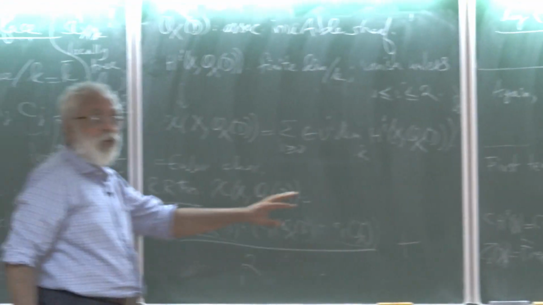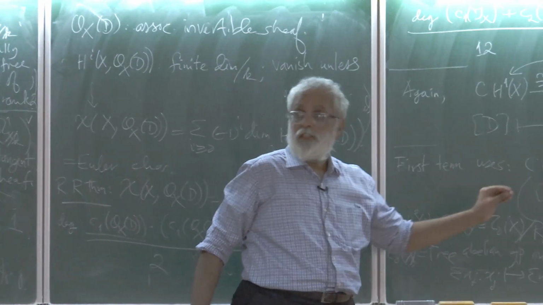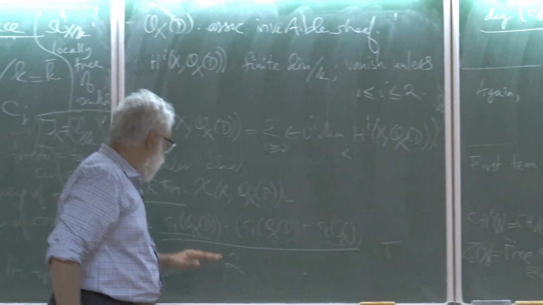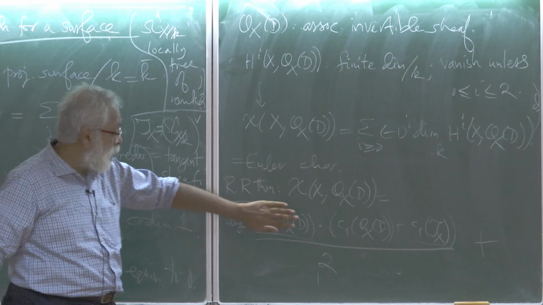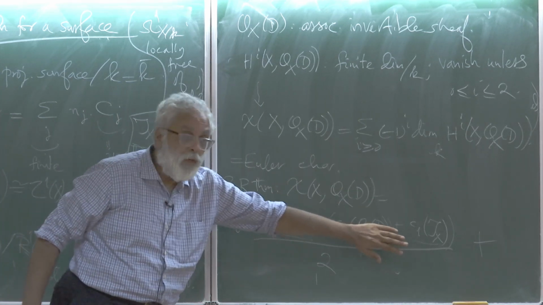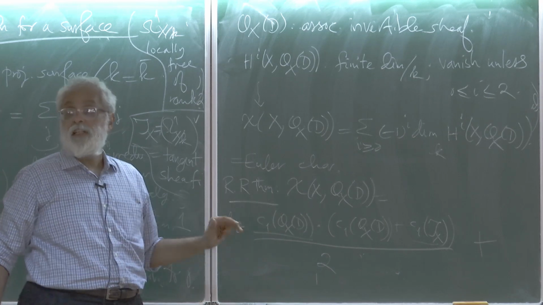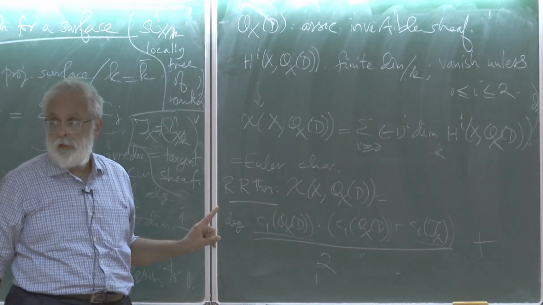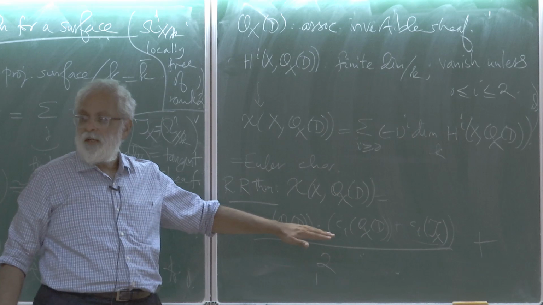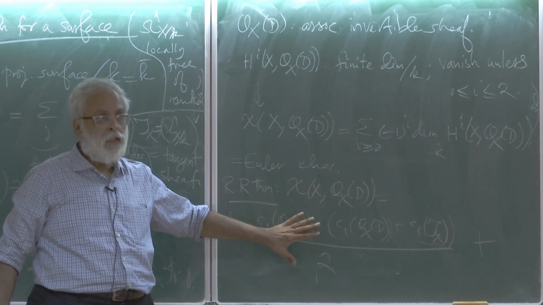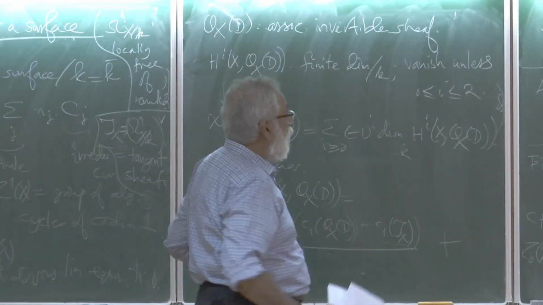So anytime I have an element in Chow 2, I can speak of its degree, which is an integer. So that's what this is doing here. Here's an element of Chow 1, here's another element of Chow 1, intersect them to get an element of Chow 2, take the degree of that, divide the degree by 2. That's what that's saying. So in particular, that degree better be an even number. Well, we have to think a little bit about that.